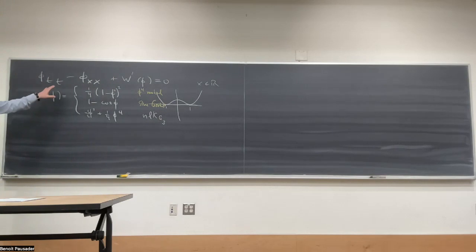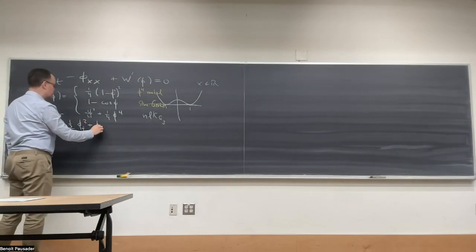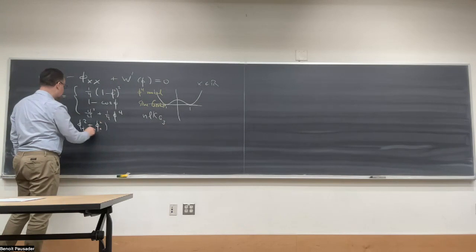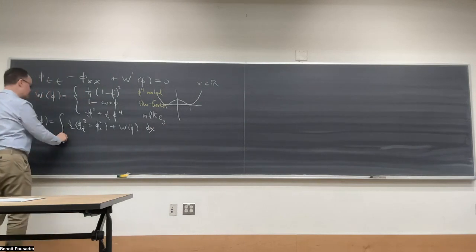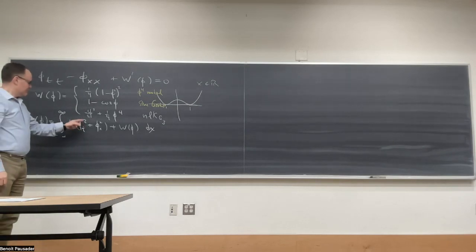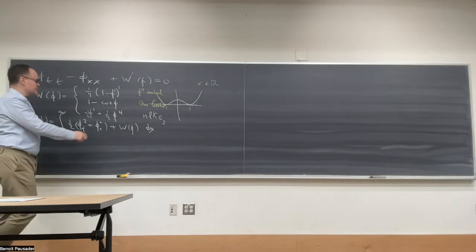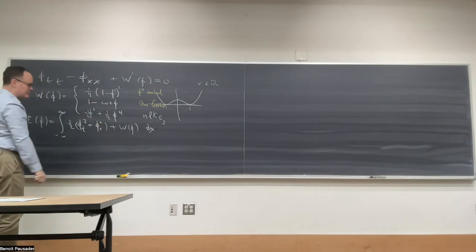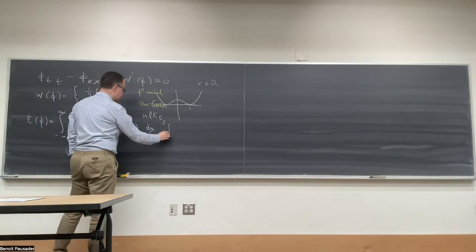And we noted that there is a conserved energy, E of phi, is the integral of 1/2 phi_t squared plus phi_x squared plus W(phi) dx. And we want this to be finite. That means in particular for phi4, 0 is not an allowed solution, which is kind of paradoxical. If you plug in 0, you would be trying to integrate the constant 1/4 over the line. So we want this to be finite.